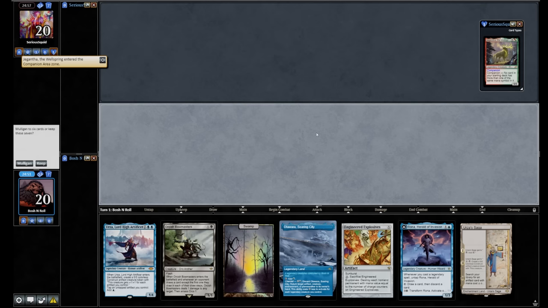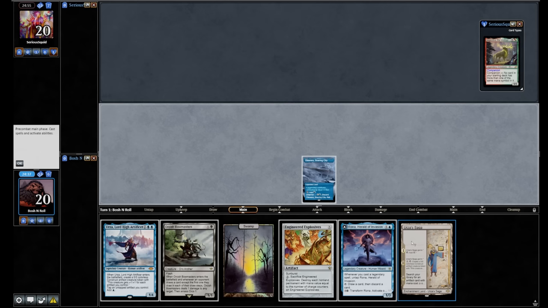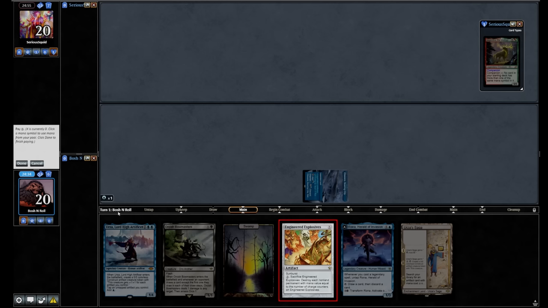I'm on the play against the Gigantha deck. I'm going to keep my hand. I like the Rona quite a bit. I'm going to play Odawara to start. That leaves my options open with Rona or Bowmaster next turn. And I kind of want explosives on one right now.